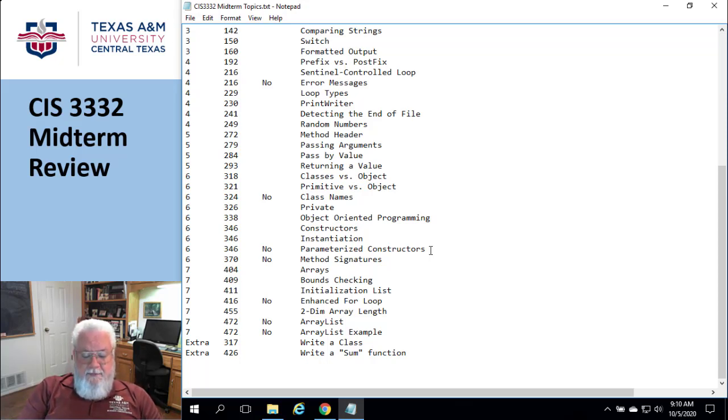The array list. The array list is actually pretty cool. So why wouldn't I use it everywhere? If the array list is so cool, it allows me to insert things in the middle, delete things, and change the size of it. I don't even have to know what size it is to begin with. All these really cool things. But why would I not want to use it? There's got to be a trade-off here. What is that trade-off? Why is it I can't use it everywhere? That's a good philosophical question.